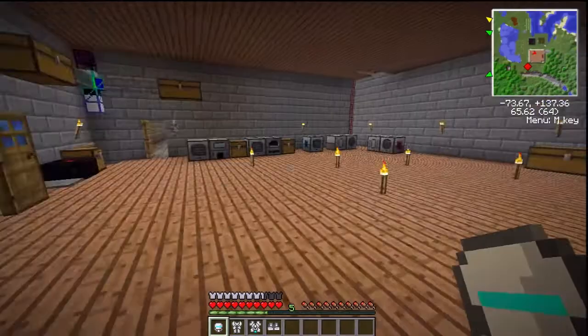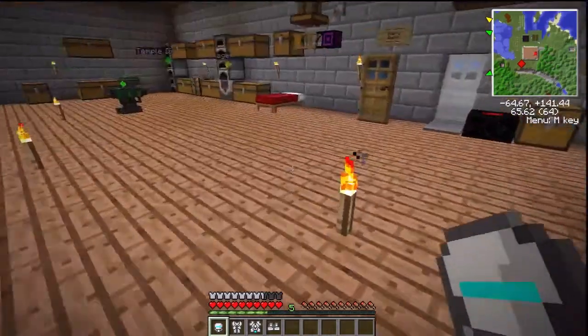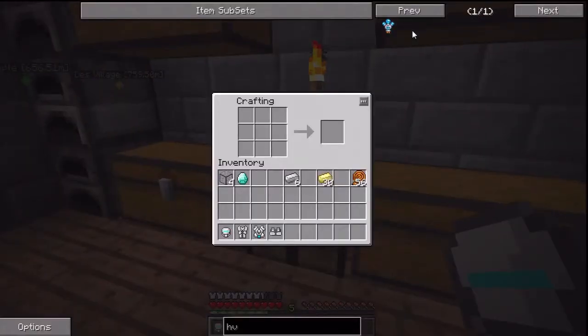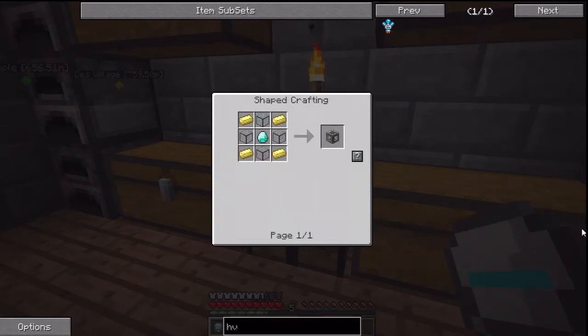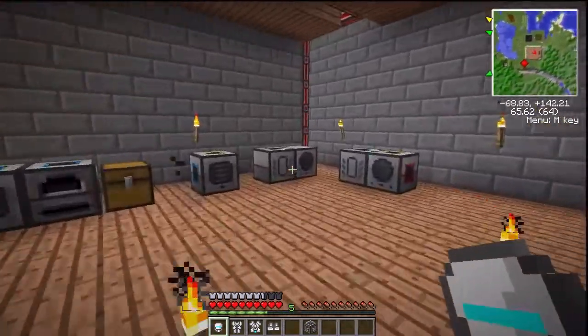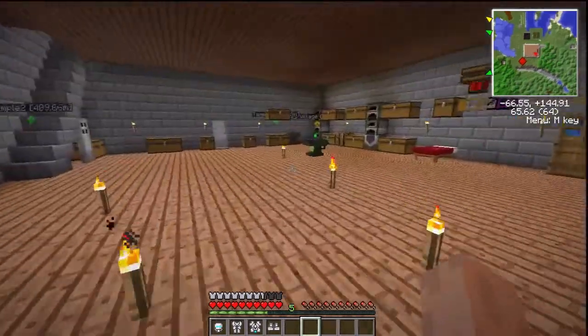Hardened glass, electrum, and a diamond. Let's grab the rest of my electrum from over here. So that requires an energy frame, which I should now be able to make. Energy frame requires the redstone. Just jog over here. Throw that in there for a minute.